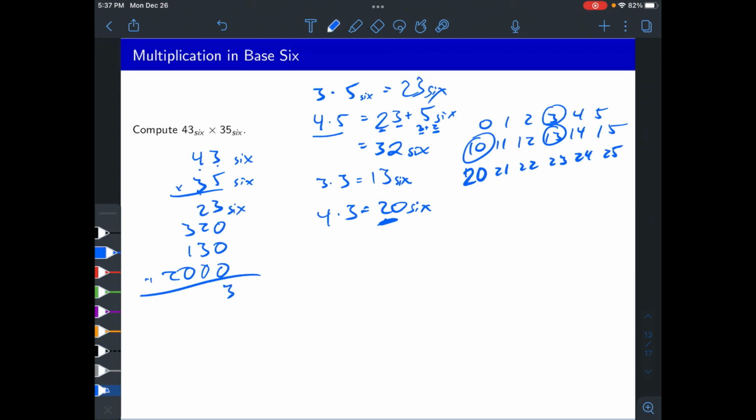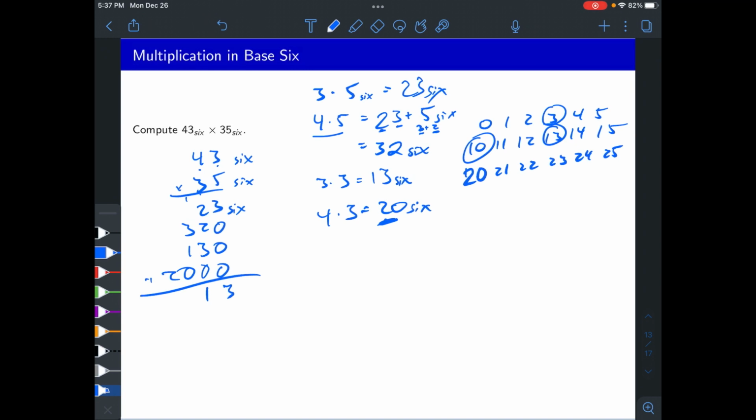3 is the only number in this column. 2 plus 2 plus 3. So in base 10, that would be 7. So let's make a group of 6. 3 and 2 makes 5. 5 and 2, I can borrow a 1 from the 2 to make a group of 6, and then I'm left with 1 left over. So 1 group of 6 and then 1 left over.